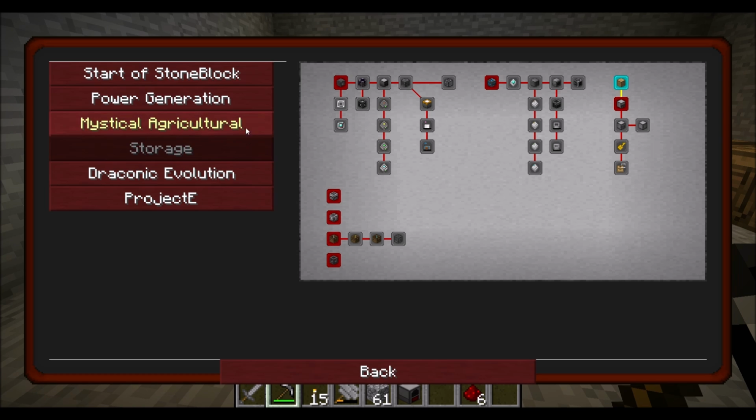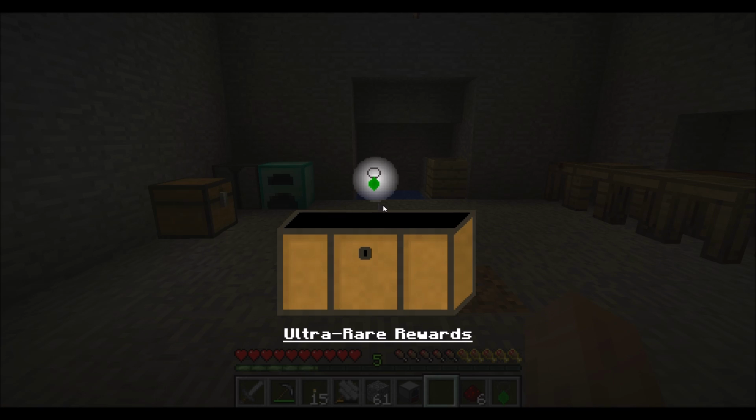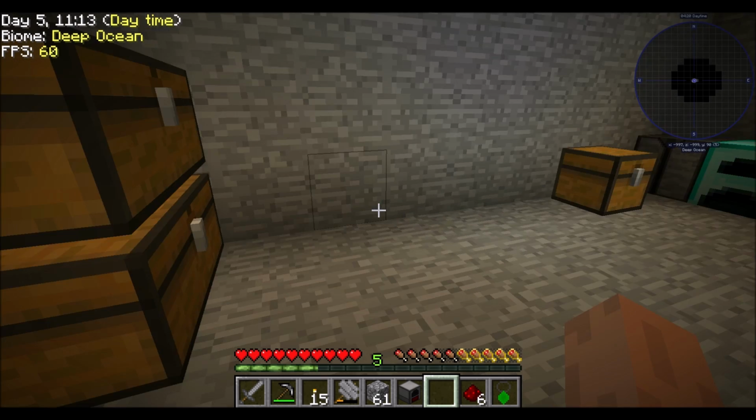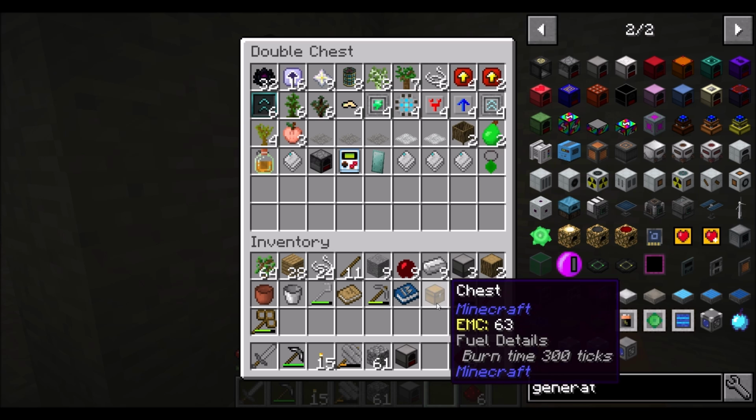And technically, oh, by the way, I have a quest completed. I knew there was another quest I completed by mistake, and that was a drawer. Sweet. Hey, a tier 3 chance pendant for chance cubes. Hamar is not here, so no chance cubes for you guys. Sorry, but no, I'm not really sorry.